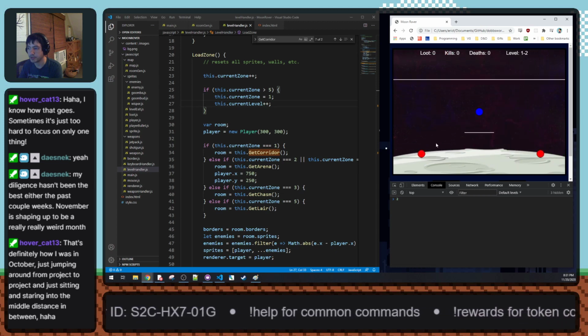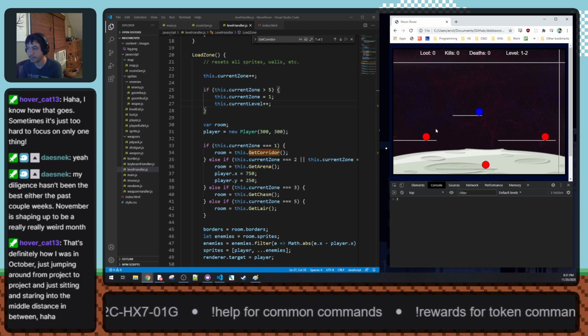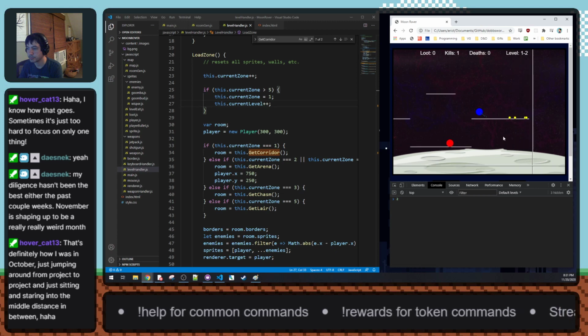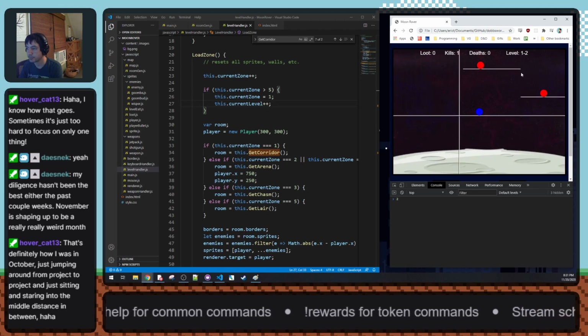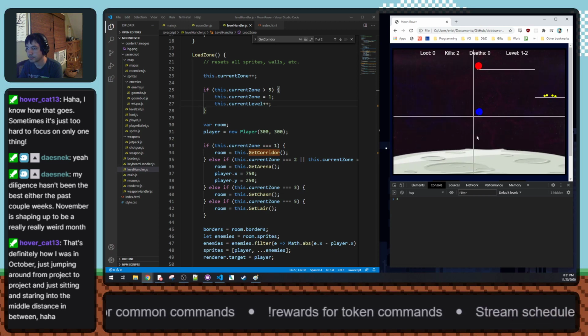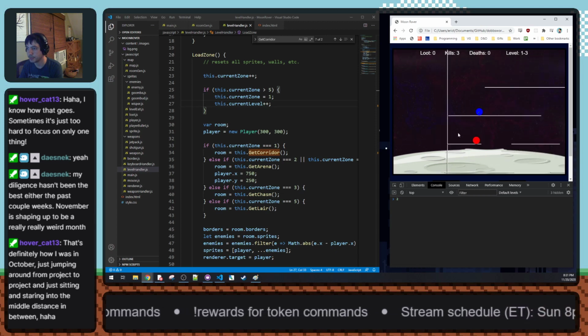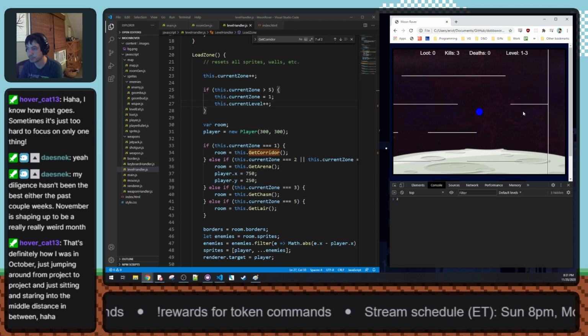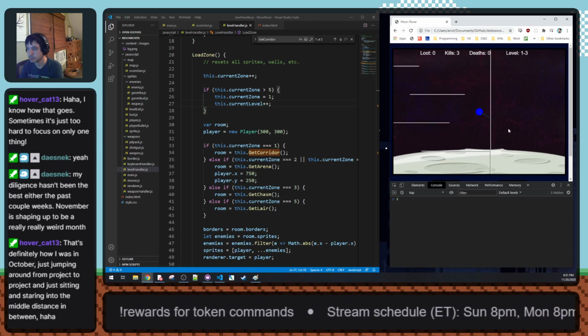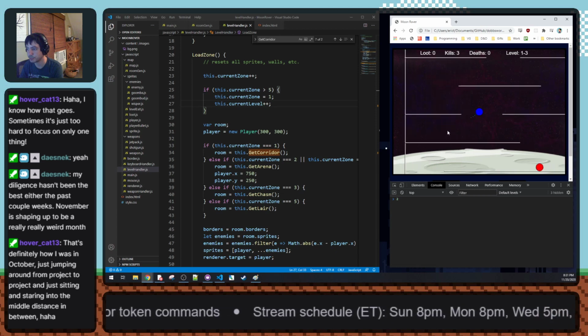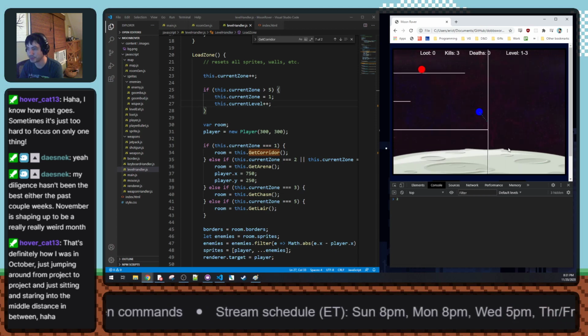All right, there's level 1. Now we get an arena. Okay, now we get a chasm. Yep. Level 3 is always the chasm. All right, this is shaping up. This is actually working so far, which is pretty exciting to have something actually work first try.